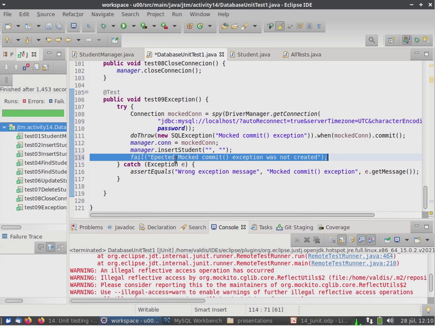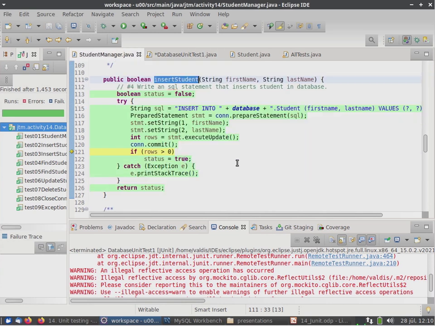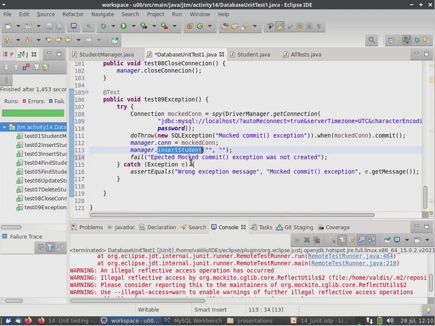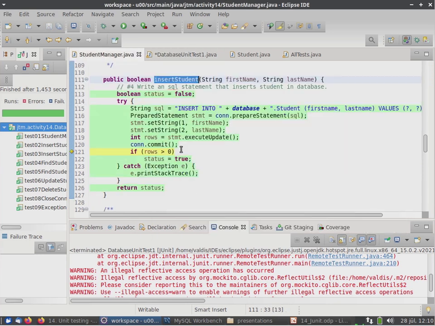I know why it happened. Because here this exception is eaten up in insert student. You see that it actually does not allow it to be thrown outside this method. This exception is caught and just printed out here, so I cannot write a test for the exception here because it is caught and handled.